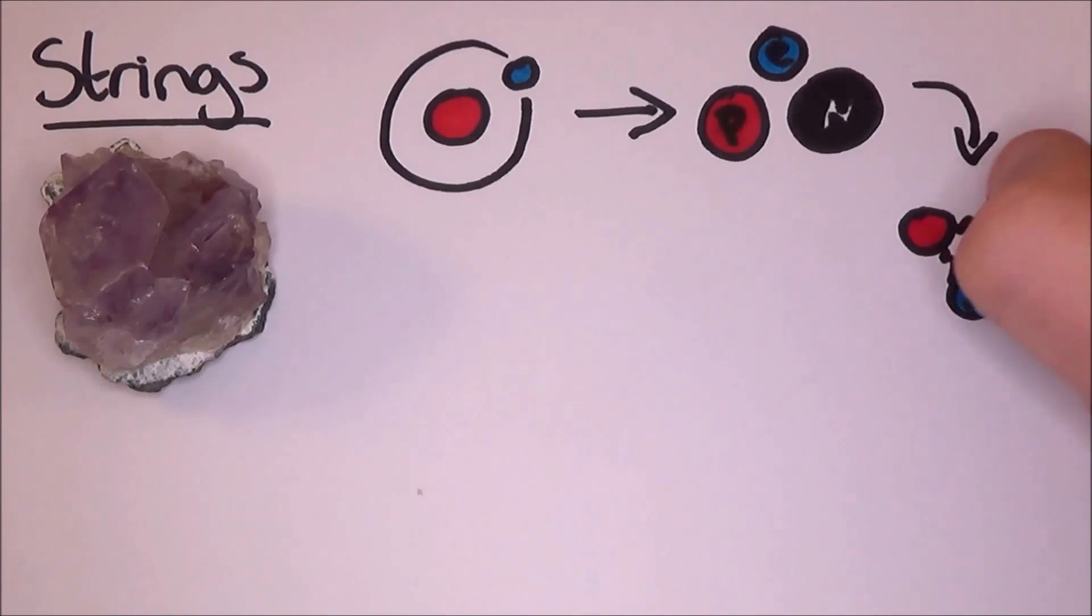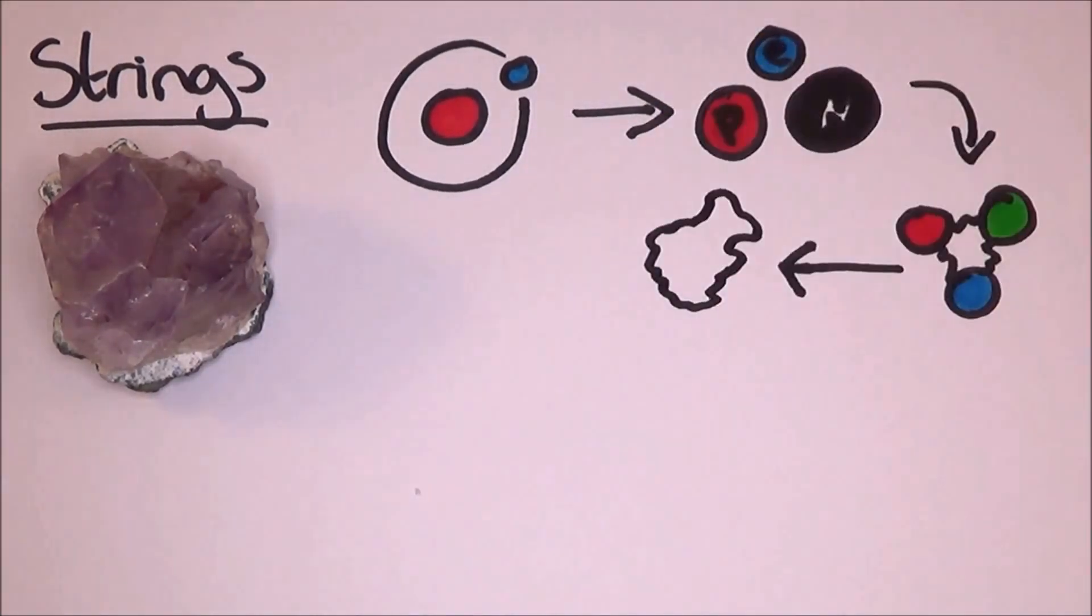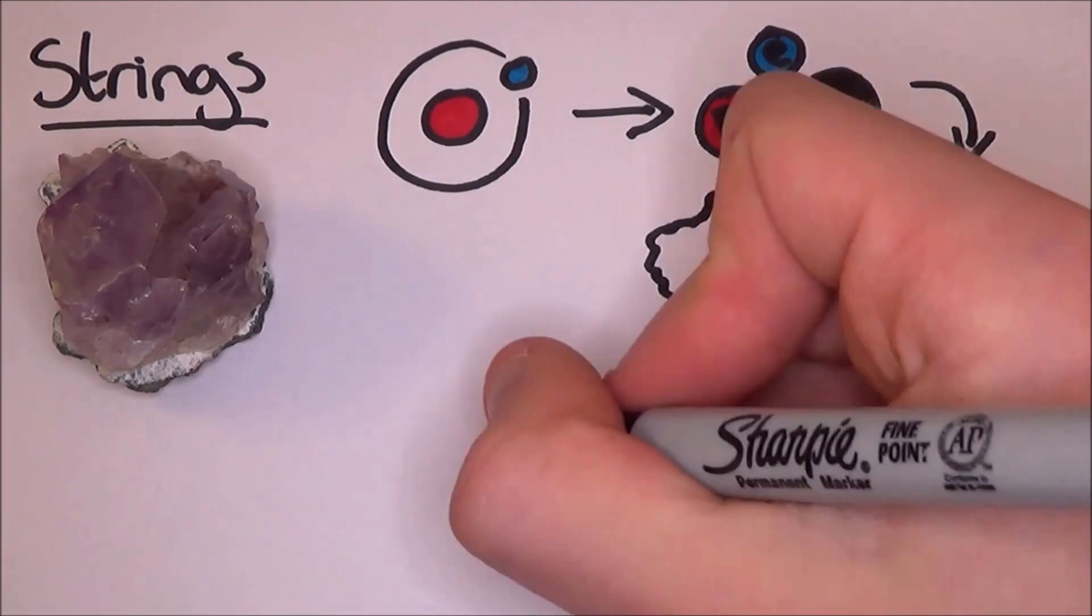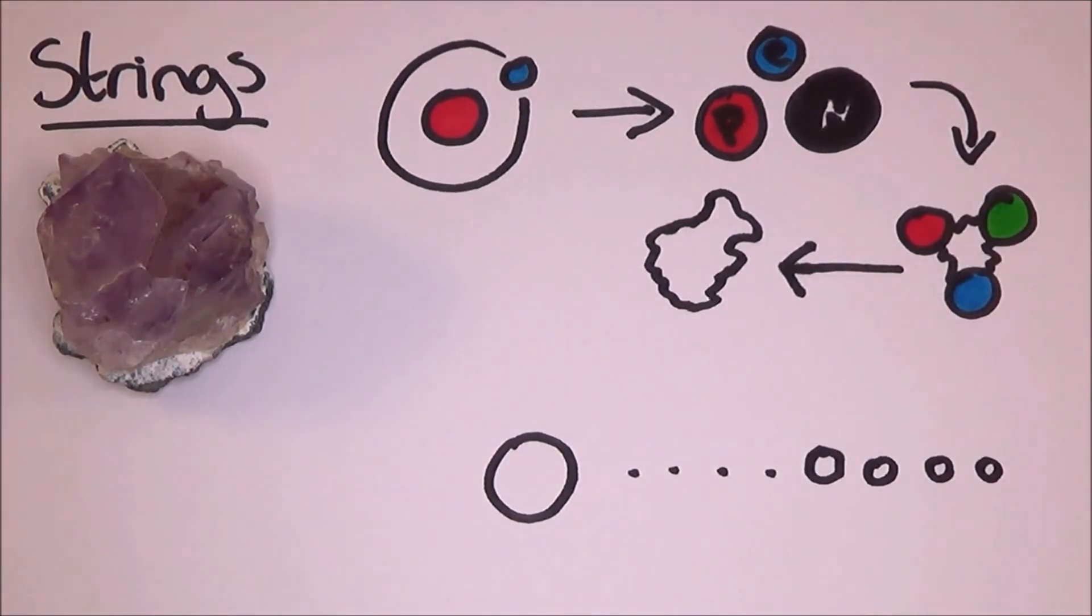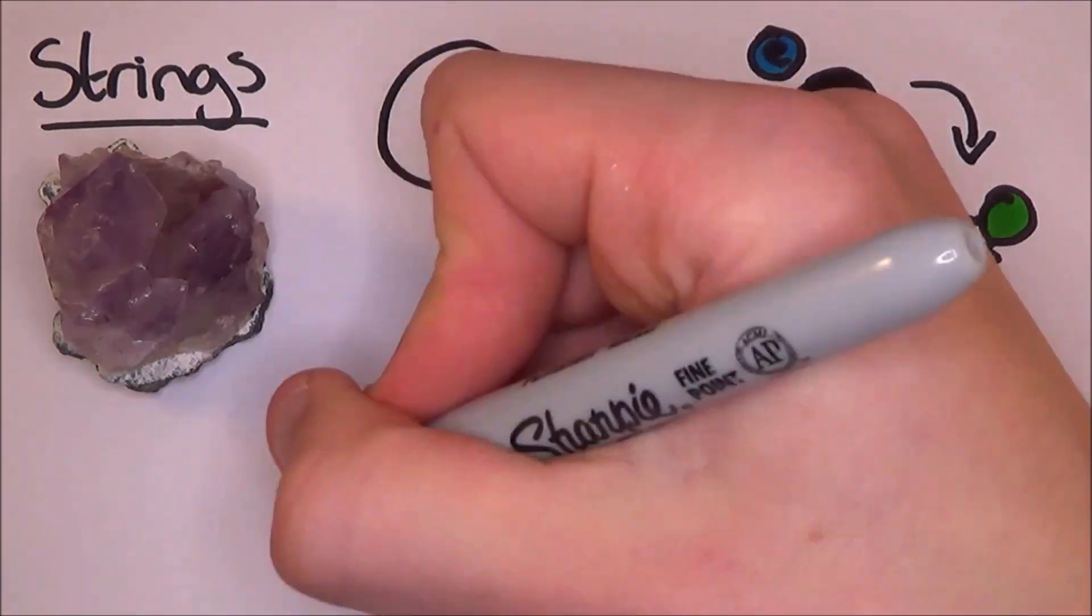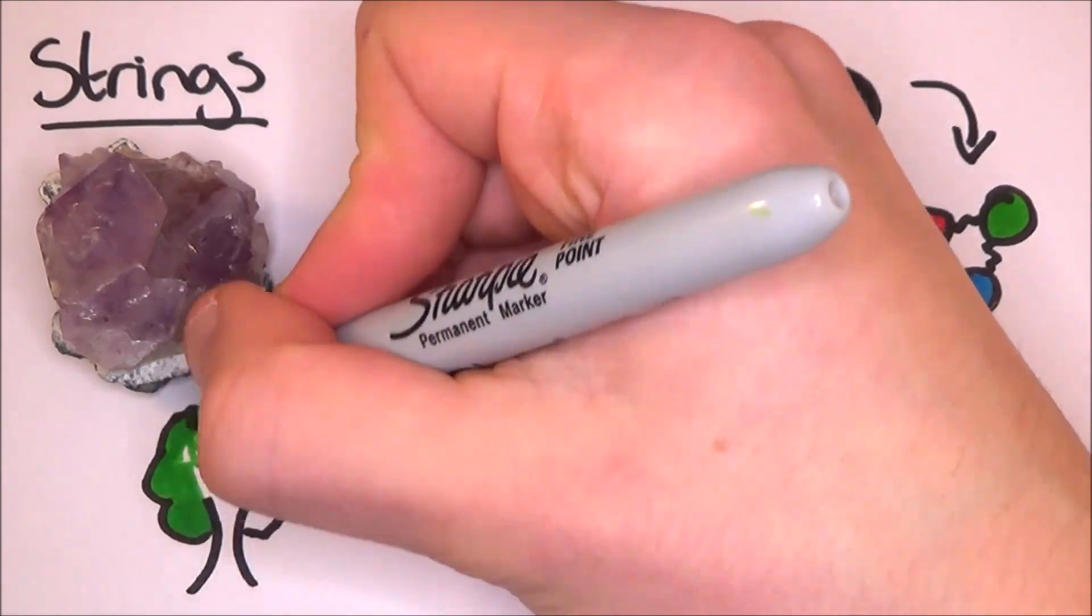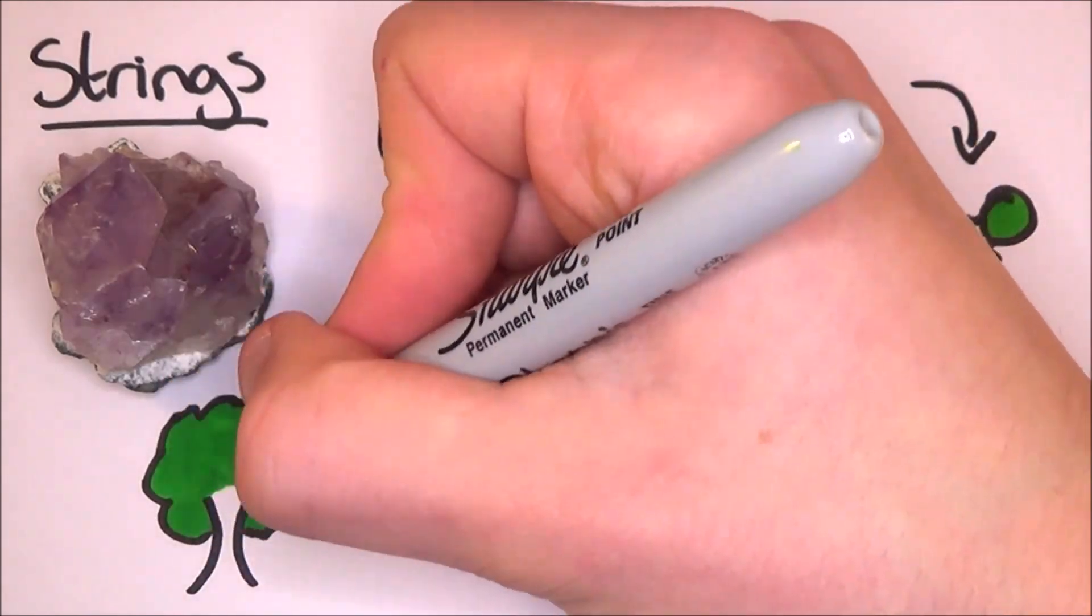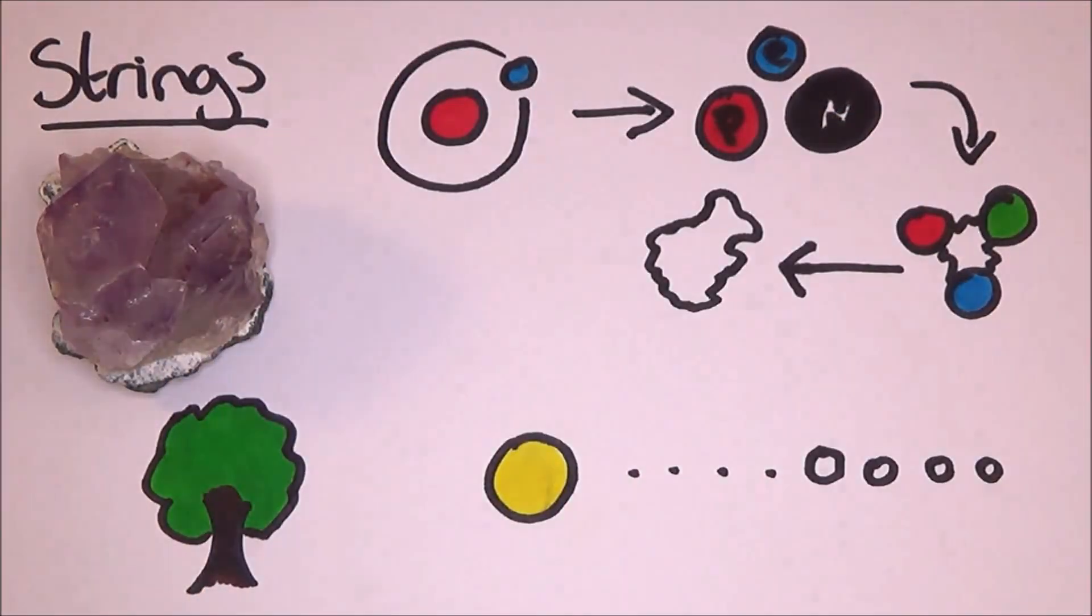It makes the claim that everything in the universe is made up of something even smaller than quarks and leptons. Inside are loads of tiny vibrating strands of energy that kind of look like strings. These strings are so incredibly small that if an atom was enlarged to the size of the solar system, a string would be about as large as a tree. That's really, really tiny.